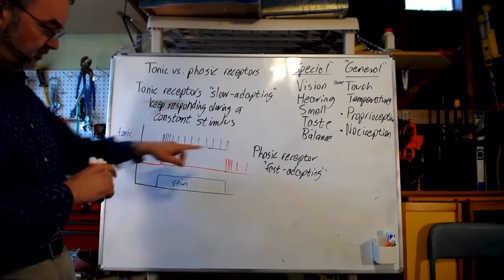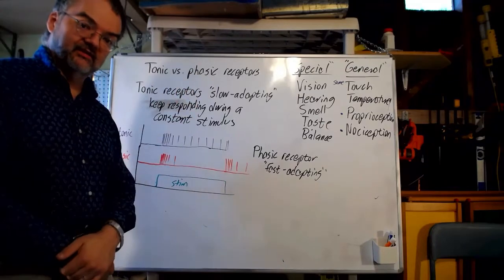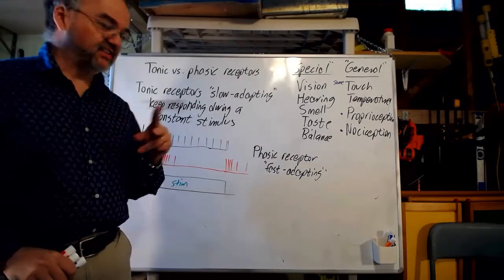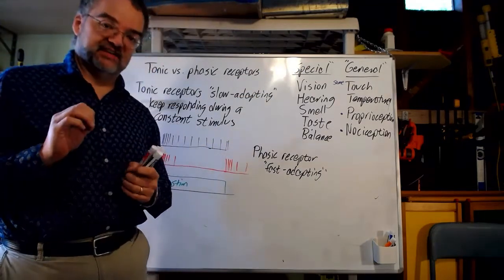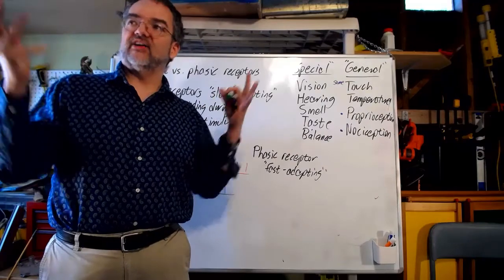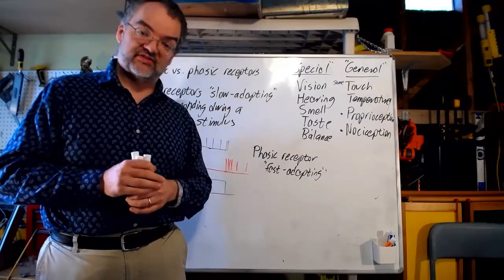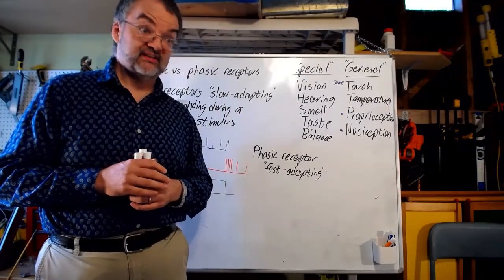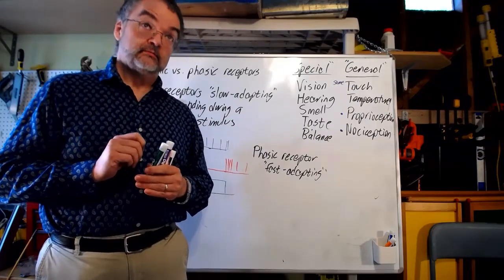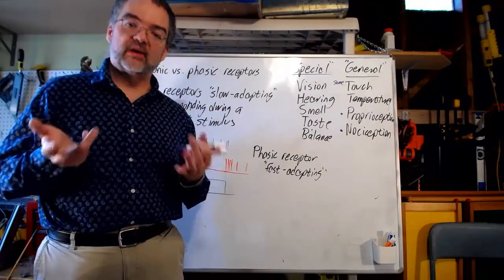So when I touch this, some of those receptors go, oh, we're touching something, and we're still touching it, never mind. And I stop getting that sensation. While this is usually applied to the general senses, smell receptors are notoriously phasic. If there's a smell and you're exposed to it for a little while, when you first get exposed, you go, oh my gosh, what is that smell? And then if it's still there, you stop responding to it pretty soon. You don't notice it. You're really not getting that information. That's what getting used to that smell means. Until you go, all right, yep, still there, where you're forcing extra of that into your nose, so you sort of recalibrate what smells are out there.